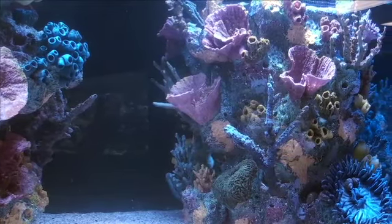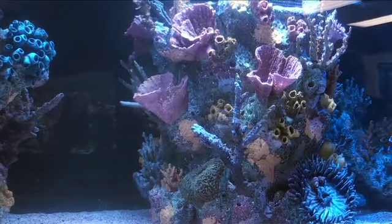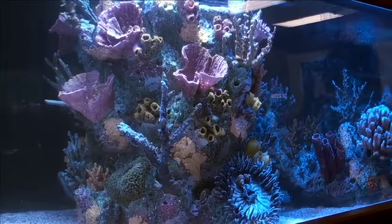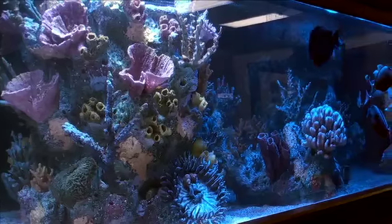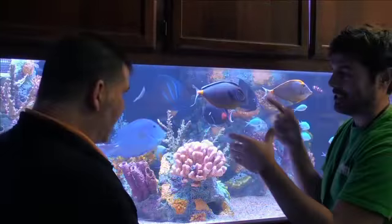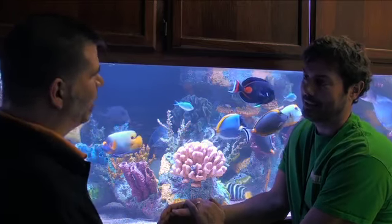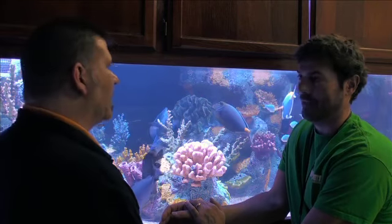Almost like, have you ever seen stuff on TV, the Great Barrier Reef? You see the divers swim in and out. That's kind of the effect this can really give you. Almost more so than live rock, because it's hard to stack live rock in positions like this without it falling over. So you have to put them on glass, or use putty, and even then it's hard.